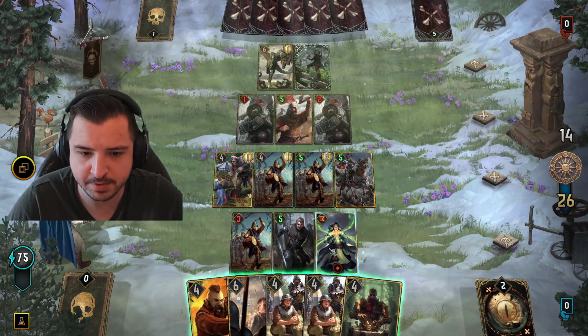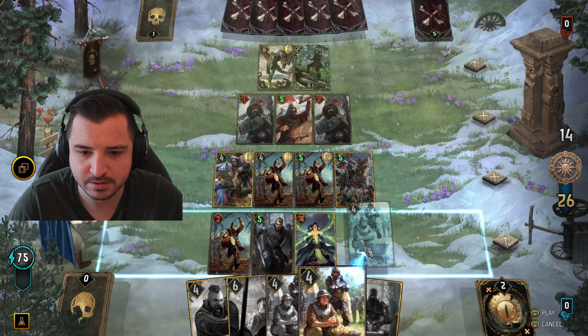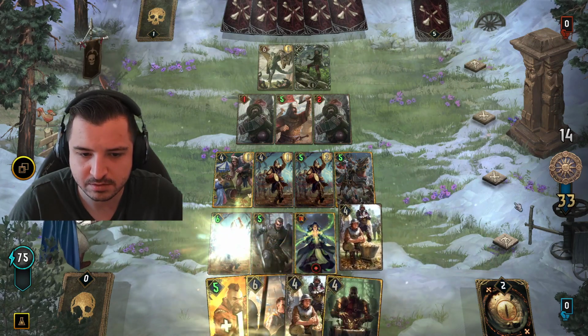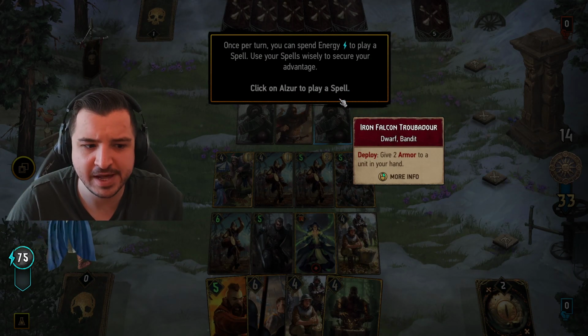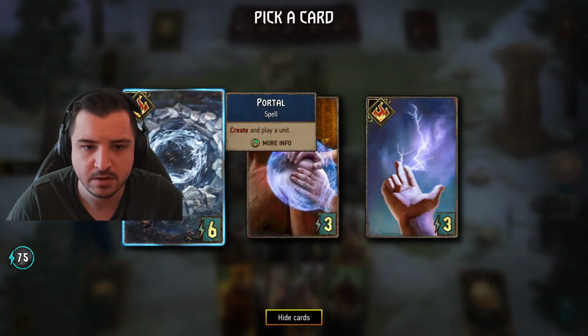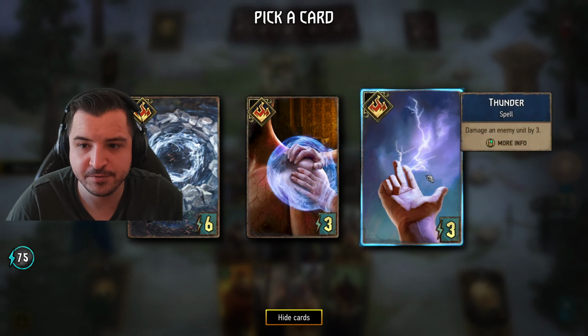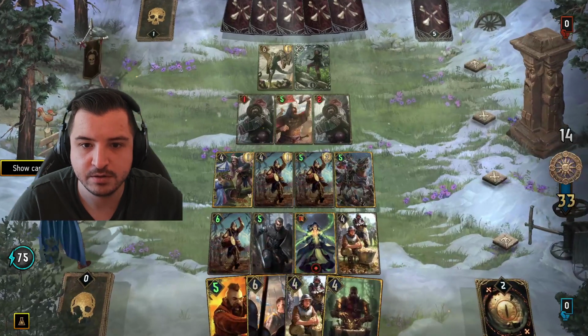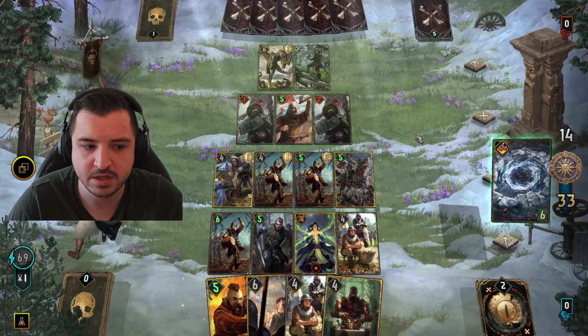I guess we should actually be playing the old... I wanna Reynard this, but... 152, 154. Once per turn, you can spend energy to play a spell. Okay. Use your spells wisely to secure your advantage. Alright. Portal, create and play a unit. Boost an allied unit by 3. Damage enemy unit by 3. Alright. I'll use 6 energies.